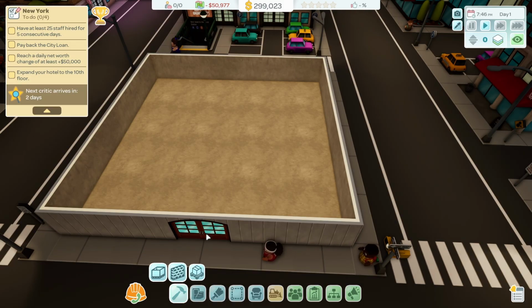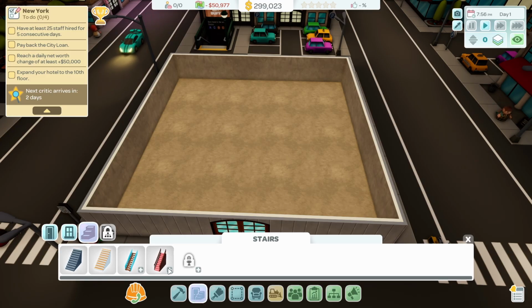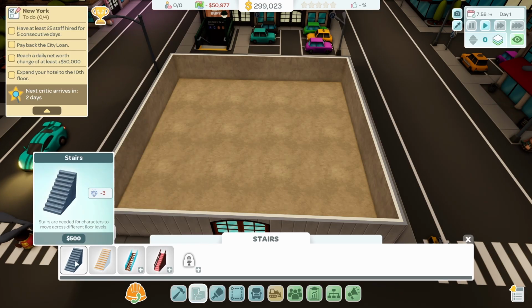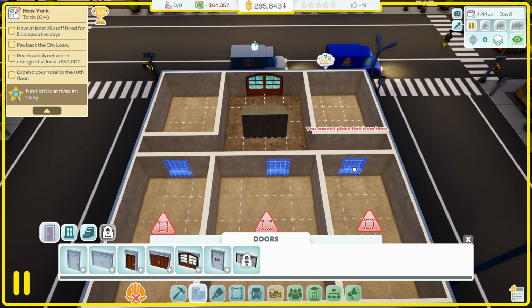Let's put some walls up here. And a lot of this is just going to be ugly. It's going to be very ugly in the beginning. Because I don't even know how far the stairs are going to need to go. Put cheap ones for now. And then again, I don't know what we're going to do in the front here. We can put a reception room if we want. And then I was thinking about maybe putting in the front or on the second level.